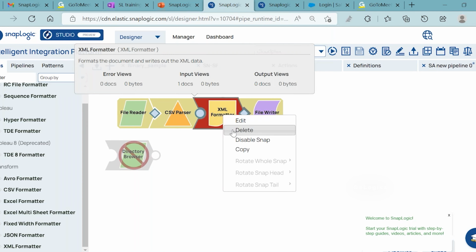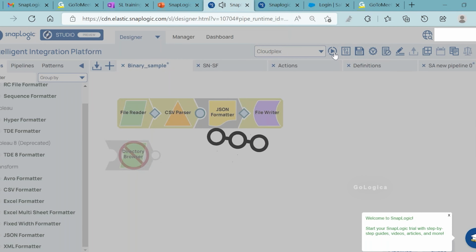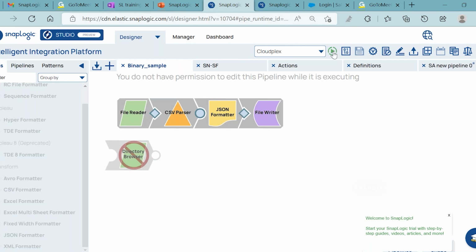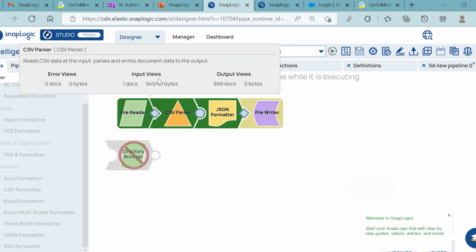Okay, in this case, let me do JSON, if JSON supported data is there. Yes, it is finished. When it turns green, it means it is finished. We can see the statistics here. 999 docs are present in this.